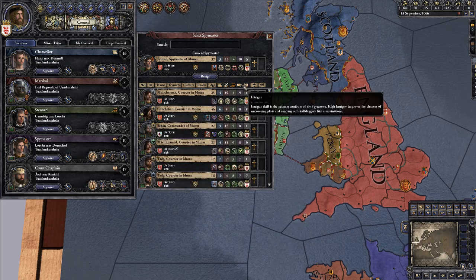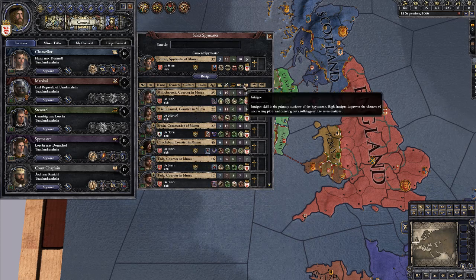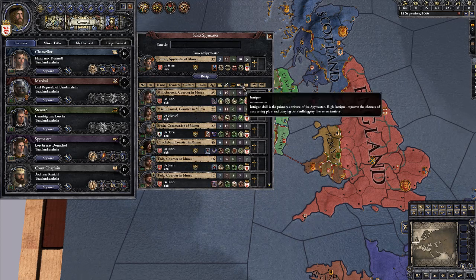By the way, you can sort by a score by clicking these. So now he won't come back. My old spy master won't come back. That's fine.